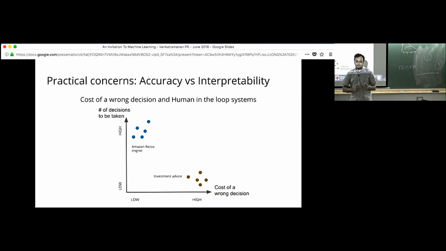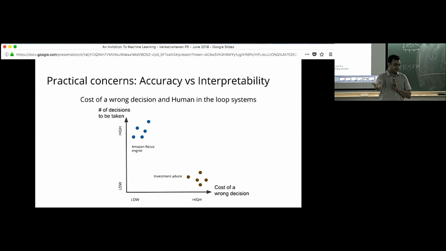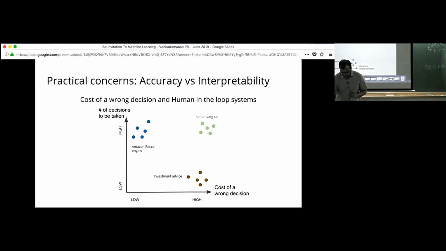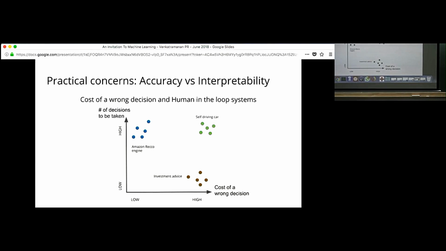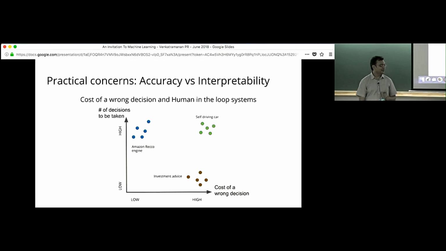Human-in-the-loop systems means that you do not make a recommendation directly to the end user, you make a recommendation to a human who judges whether that recommendation is correct and then provides it to the end user, right? There is a screening that's done. So these are also called decision support systems. These are not decision-making systems unlike Amazon recommendation, right? There's an extreme case of something like a self-driving car where both need to be high, right? That's why those cars are not still on the road. It's very difficult, right? If you make an error, people die. At the same time, a lot of decisions also need to be made. You can't make an error.